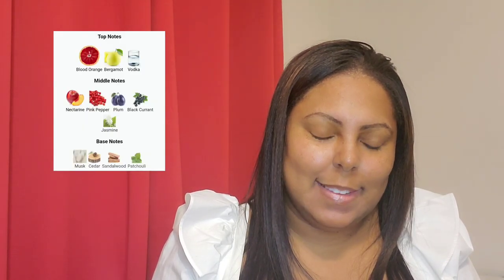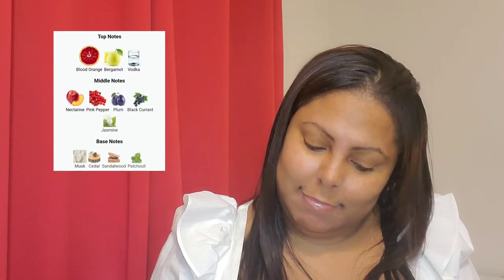Perfect. Love it. Now this next scent, I smelled on someone I was working with some years ago, and I've been keeping it in my collection ever since. This is Love and Luck by Ed Hardy. Let me give you the notes. Blood orange. Can you tell I like a citrus in my fresh? Blood orange, bergamot, jasmine, and cedar. And this smells so good. What I try to do is compare a perfume to something that you guys might have smelled before.